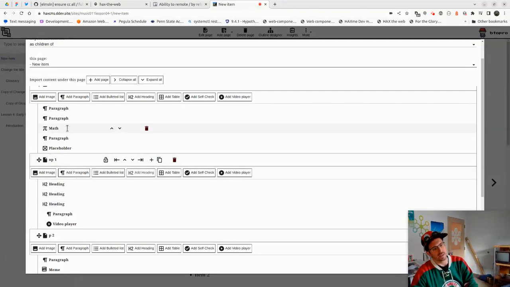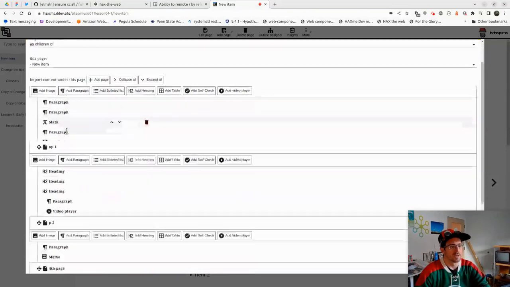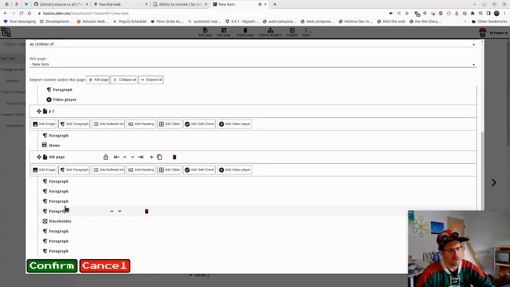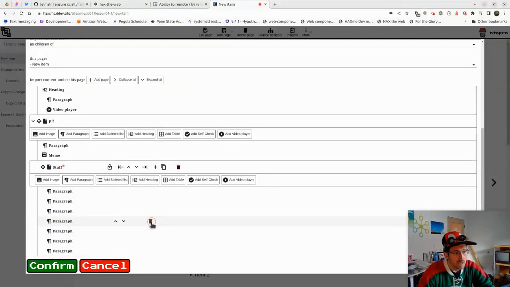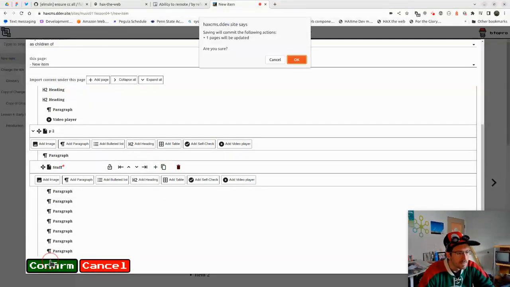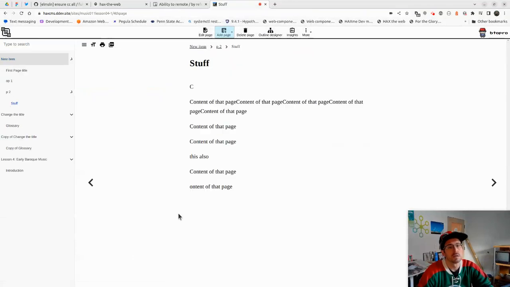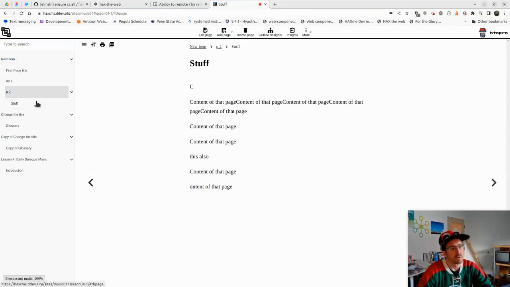So you can see it detected that there's some MathJax in this material that I'm importing as the first page. So I could clean this up, be like, oh shoot, that wasn't supposed to be the fourth page. This was supposed to actually be indented and called stuff, right? So I can make little tweaks from what the original file was, which is just headings and some paragraph tags. I forgot to take out a placeholder. We're not actually going to use any memes in here. And so when I confirm, it now just imported all of that material from my docx file.